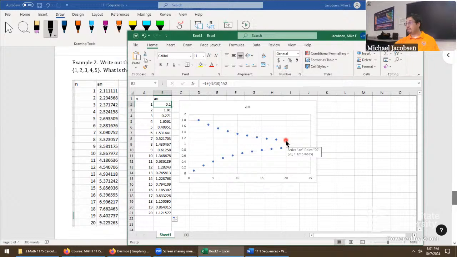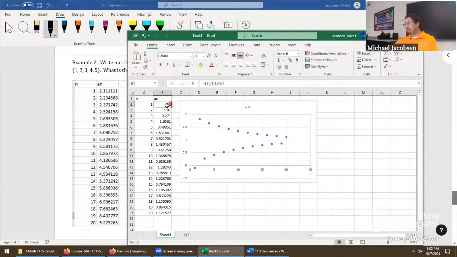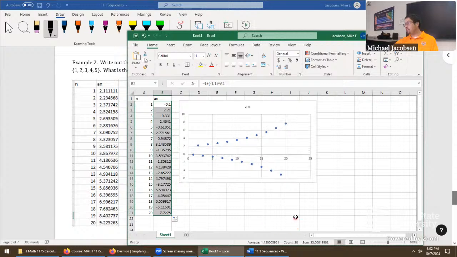still convergent. What would make it not convergent is if you put something like 1.1, for example, anything larger than 1, or anything smaller than negative 1. So negative 1.1, and this is our new picture. It's diverging in a totally different way. The points are going either towards positive infinity for some of the terms, or towards negative infinity for other terms. This would be a sequence where we would just say the limit doesn't exist.